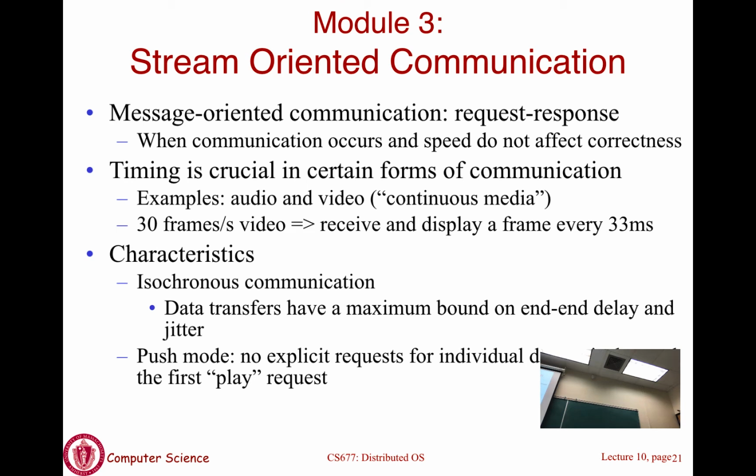But as I will show you later on, that is how video streaming was designed a long time ago. Today's video streaming actually goes over HTTP. It has actually become request response. But conceptually, you can think of streaming as a mode of communication where you basically keep getting data from the server asynchronously without actually having to request it. Now, there are many other important aspects of stream communication when they pertain to audio and video.